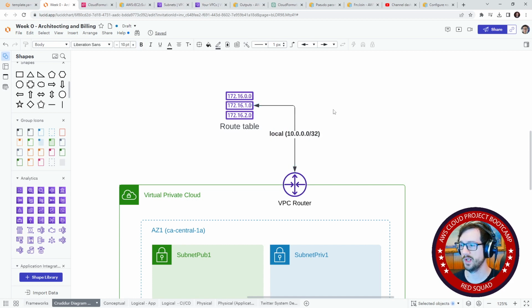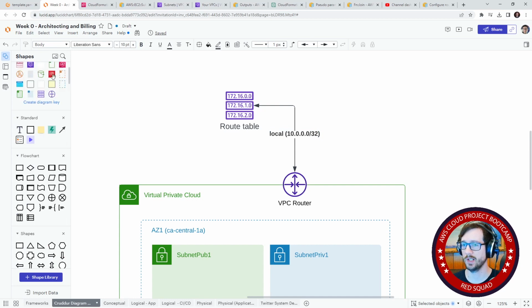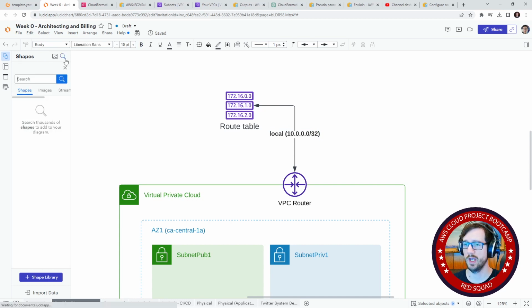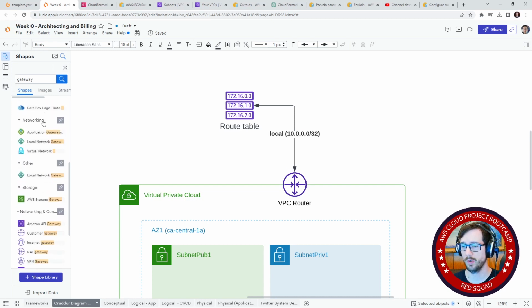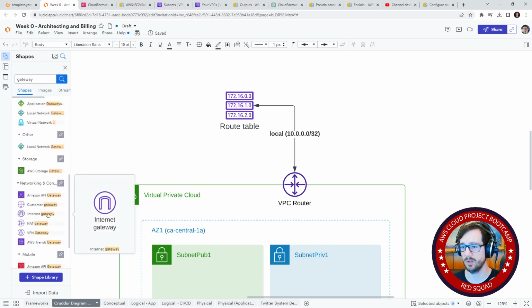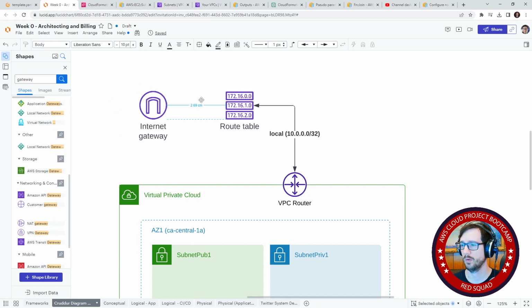So this would represent a route to there. We know we have an internet gateway, so let's see if we can find that. We'll type in gateway here, and I'm looking for the AWS icon for that. So we have an internet gateway. And then the route for this is going to go here, and this is 0.0.0.0/32.